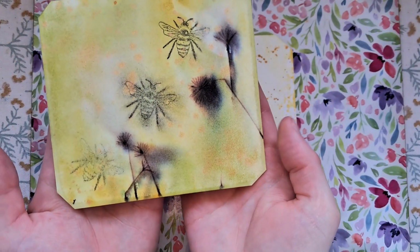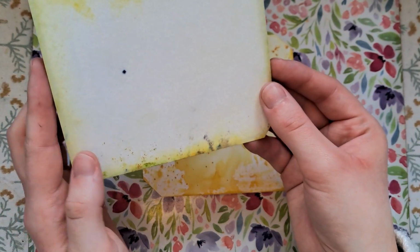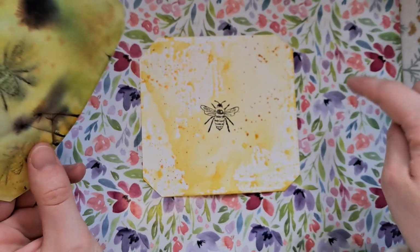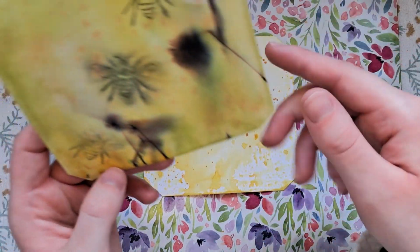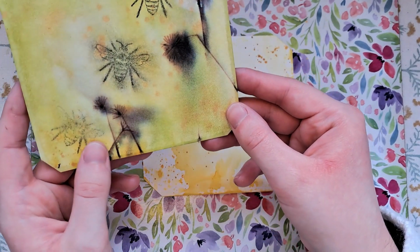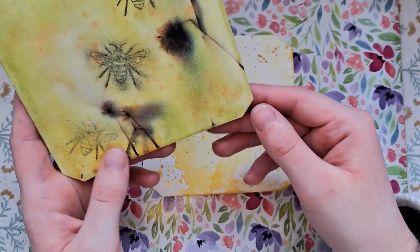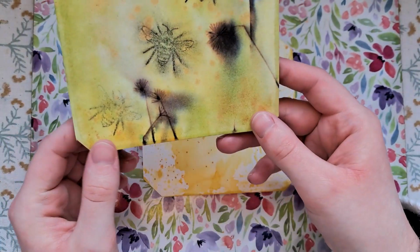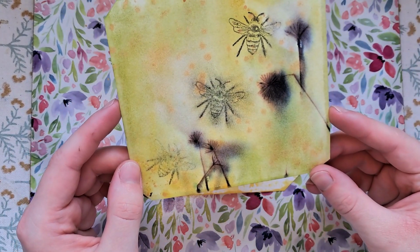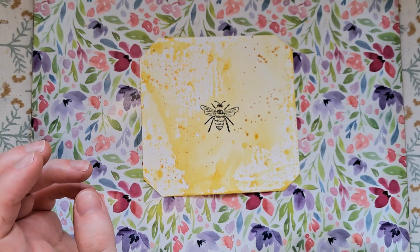So this was the other piece. I probably should have used this background actually, because this is quite nice. So note to self, painting this first gives you a very cool and interesting effect. I remember that. So I might just put this in my sketchbook because it's not awful. It's just not the piece that I envisioned. I'll just put it somewhere, use it for scrap. Art journaling. I could also use it for that. Put it in the background, then write something. So yeah, it won't go to waste or anything like that.